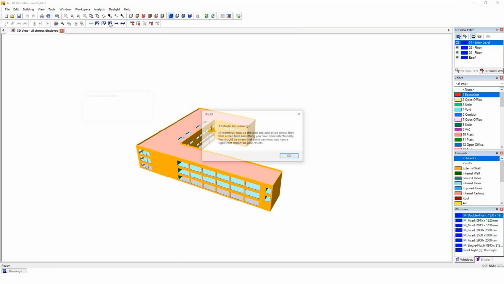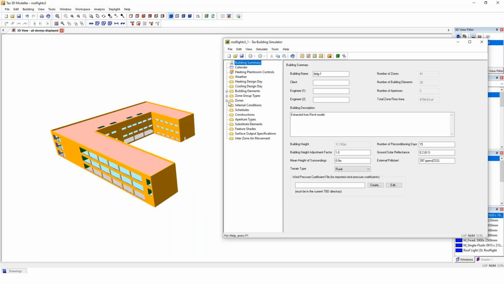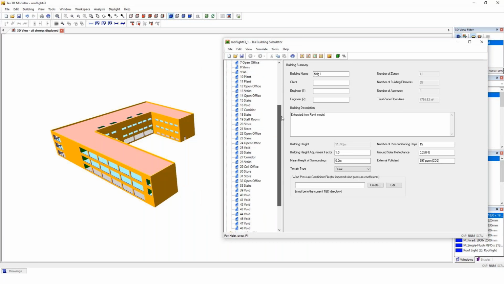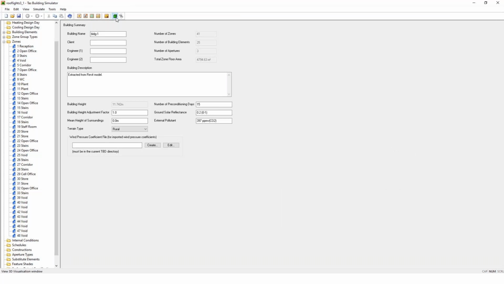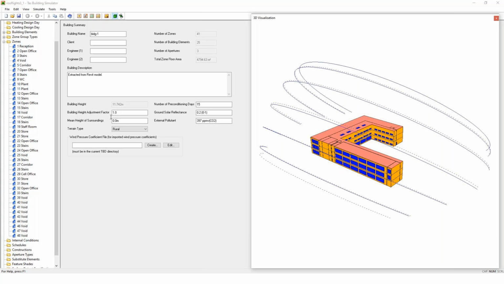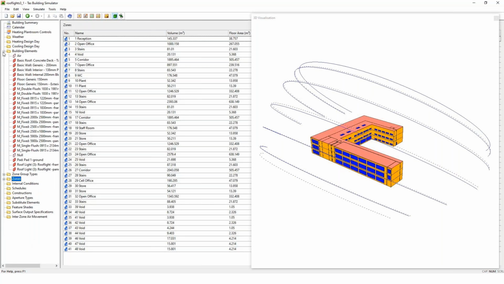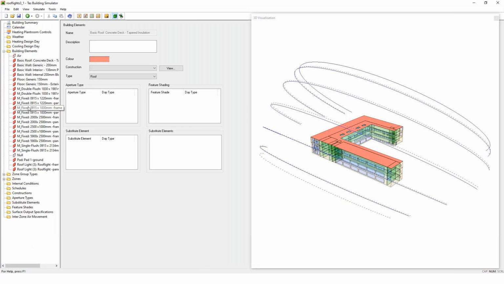And the idea is that we now have our model in Tas, and we can go on to create an analytical model which has all those same spaces in the software that we saw come in with the gbXML. If I expand this and open up the 3D analytical model view, you can see the geometry is the same, but there's an absence of all of the data. We can still use this view to interrogate the spaces that have come in, make sure they're okay, and also interrogate the surfaces that came in from the gbXML to make sure those are all in the right places as well.